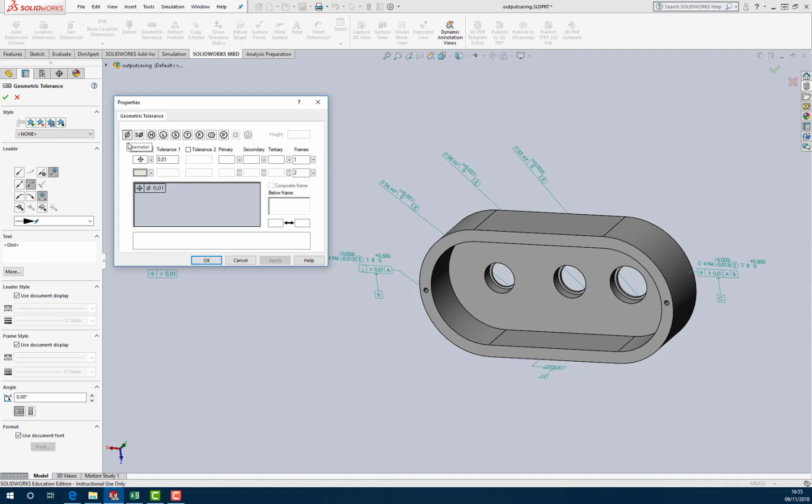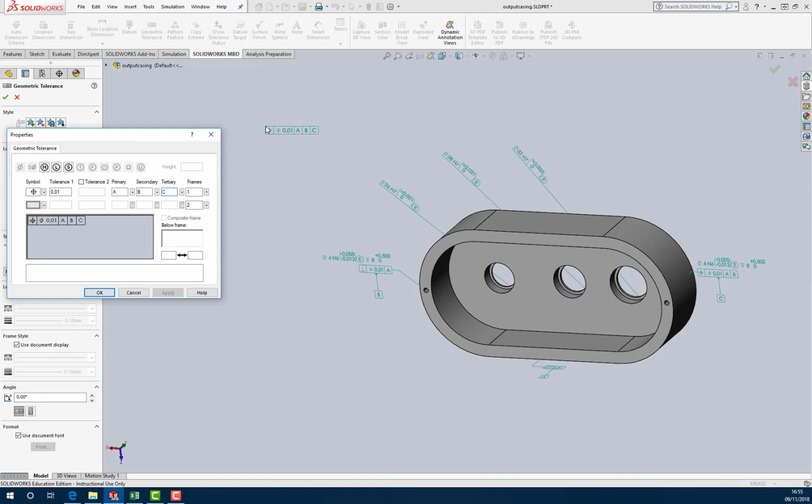Don't forget the cylindrical tolerance zone. What are we constraining this by? Well, the locations of those are locked relative to the other gearbox housing, controlled by how the gearbox halves go together. So it's A, B and C. You should always replicate the functionality of your assembly through the component and through the tolerancing scheme.